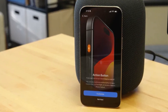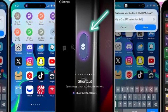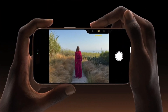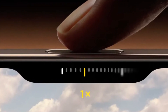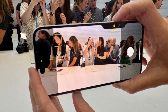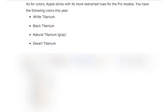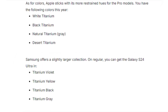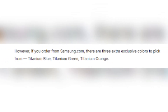Apple introduces some new tricks with its buttons. The Action Button, which debuted in the iPhone 15 Pro series, returns with customizable functions for launching apps or activating Siri shortcuts. The real star of the show is the new camera control button — a physical key equipped with a capacitive surface that allows users to control the camera with a swipe, much like a traditional camera shutter button. Both phones come in sleek color options: the iPhone 16 Pro Max in white, black, natural, and the new desert titanium finishes, while Samsung offers titanium violet, yellow, black, gray, and three exclusive colors from its website.